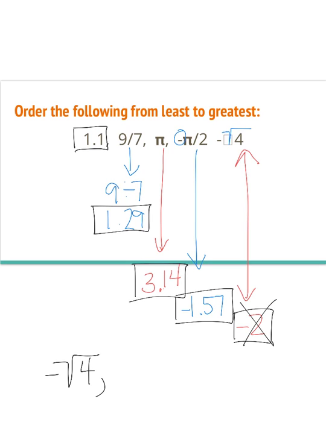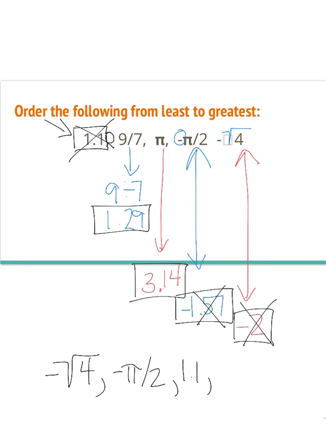That one's done. Then as I get closer to 0, I'm looking at this negative 1 and 57/100. I'm going to go back up and write it in its original form. So originally it was negative pi divided by 2. That one's done. Then, if I'm not sure, because I only have one decimal place here, remember I can always add a 0. So then I can think about money, $1.10, $1.29, $3.14. So my $1.10 is going to be the next smallest. The original form was 1 1/10. That one is done.